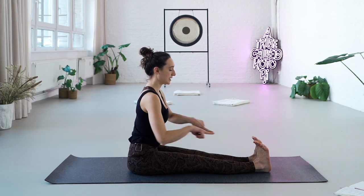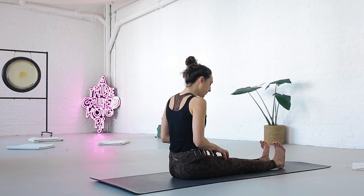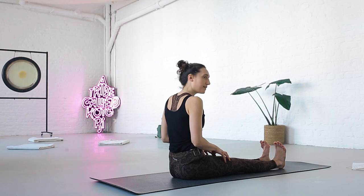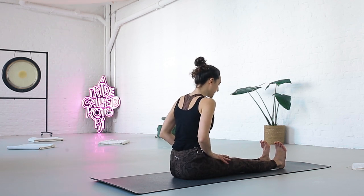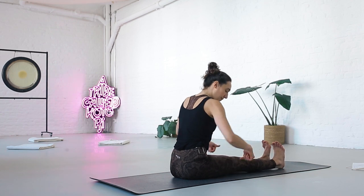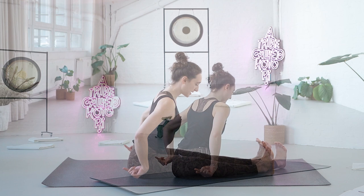Flexing means you bring the toes towards the face and move the heels away from you. Now, with your fingers, you can touch your quadriceps for a moment and find an activation there. So you want to press the muscles of your thighs down, but at the same time, bring the bones, the femur bones, back and out.